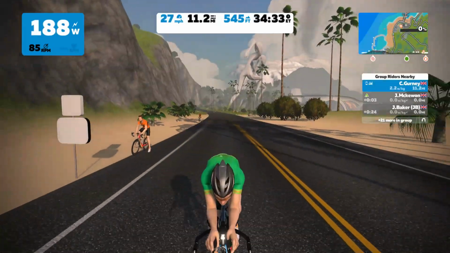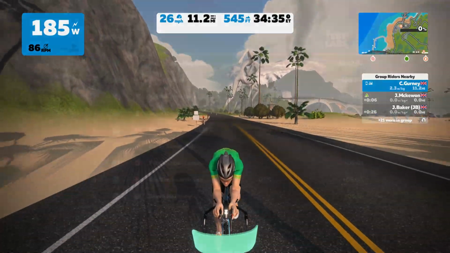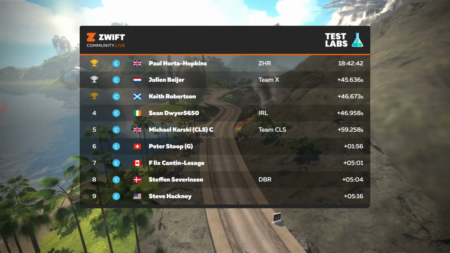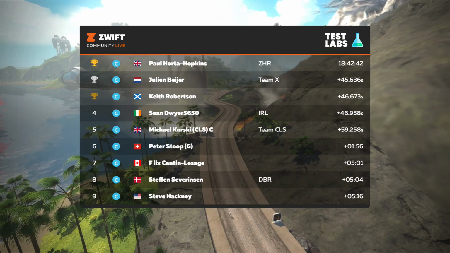So let's go ahead and jump in first with the C category, as we did see them earlier, and we're waiting for a few more of the A's to get across the line here. But in first place, it doesn't look like Paul Horta Hopkins, but I believe ZHR is going to get an upgrade out of the C category. But Julian Beiger there, I believe, is going to be the official winner on the day, after the results do get cleared up there. But we'll have to wait and see, though.